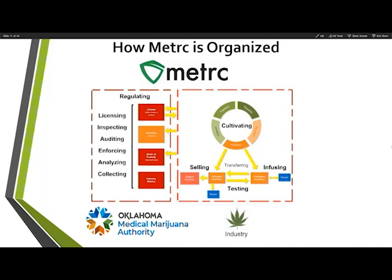As far as the industry goes, everything starts with the immature plants, then it moves to vegetative, where it gets tagged with a Metrc plant tag, and then it gets moved over to flowering. The plant tag stays with it. That gets harvested, gets put into a batch of harvest, and then it gets packaged from there. And then when those packages come into your inventory, they have a package tag on them. When you transfer it, that package tag goes with them. So when you're transferring it to another facility, that other facility does not have to re-tag it once it gets there. That's really important for any of the waste disposal facilities as well, because you're basically just going to be taking in these packages, and then you will be zeroing them out and finishing them. So that's at a high level how the system is organized.